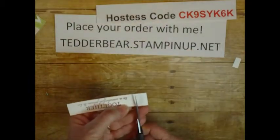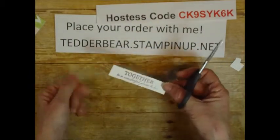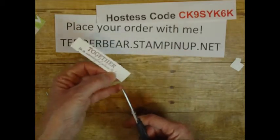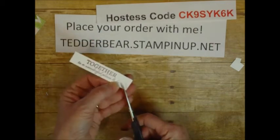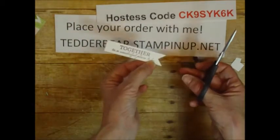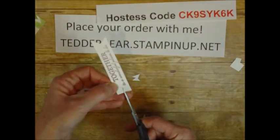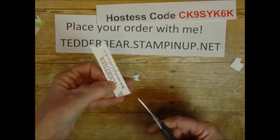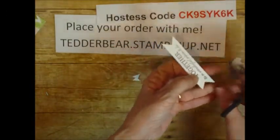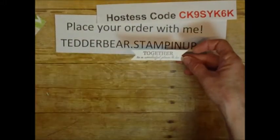Okay, so I'm going to trim off a little bit on each end because I want to make sure it's not too long. I give it about 1/4 inch, maybe a little bit more, and I come in through the middle and snip up as far as I want it to go, and then on each side I meet that snip. So then I have my banner. I'm going to do the same with the other side. Sometimes you don't get it exactly in the middle, but that's okay. That's what helps to make it handmade, is that it's not perfect. Okay, so now that is ready to go.